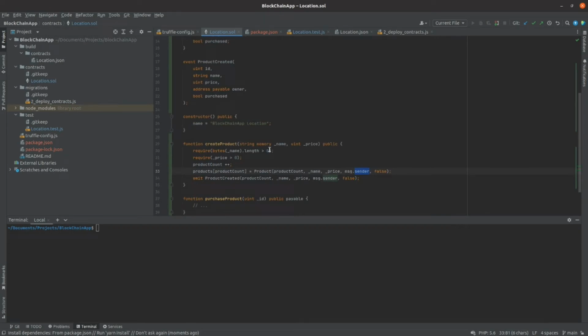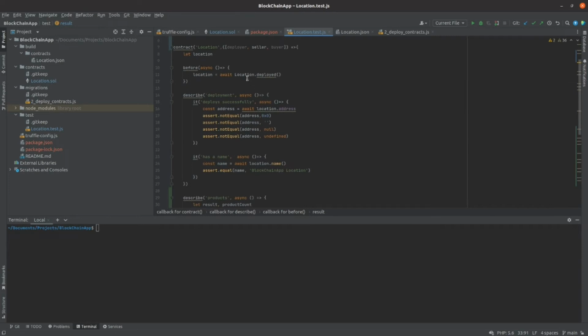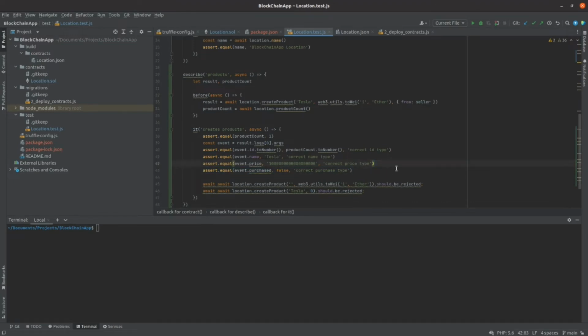So now let's just add this field to our tests. Okay, here we need to add our seller, from seller, and we previously have this added. I want to check if it's alright.